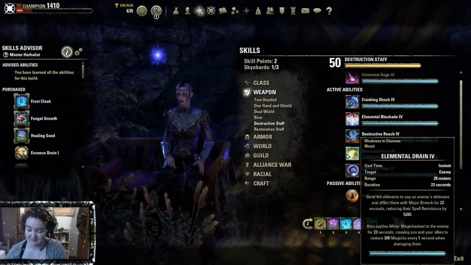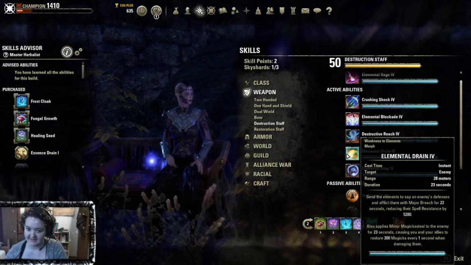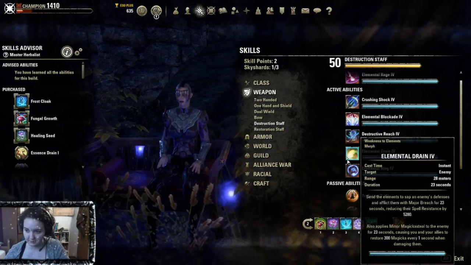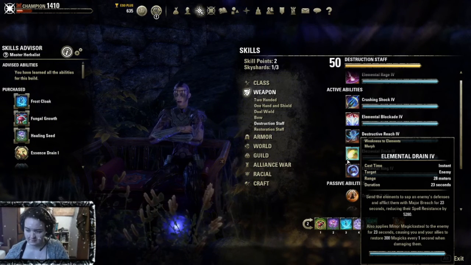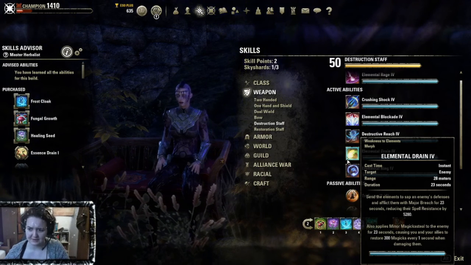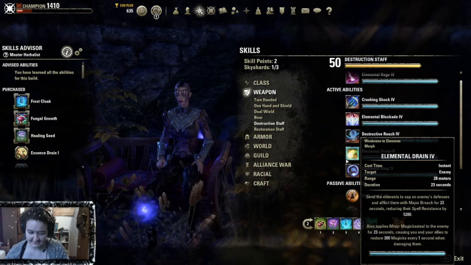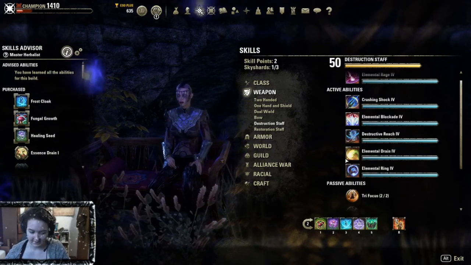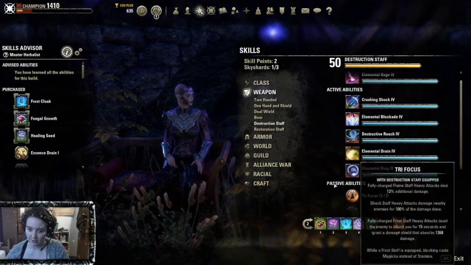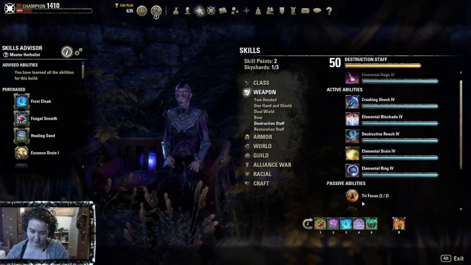I am not running Ellie Drain. Why am I not running Ellie Drain? Well, the tanks typically run Ellie Drain in most of the groups I run with, and having an extra Ellie Drain when there are already 3 Ellie Drains in group is pretty pointless, in my opinion. If your group does want you to run Ellie Drain, I would drop Altar for it, and have another support run Altar instead.